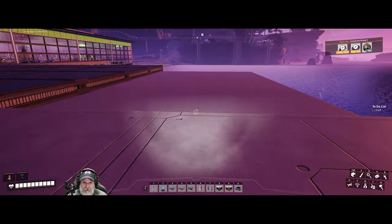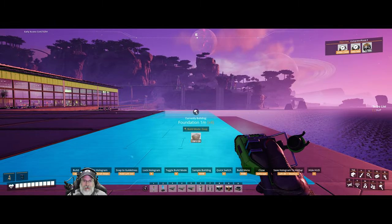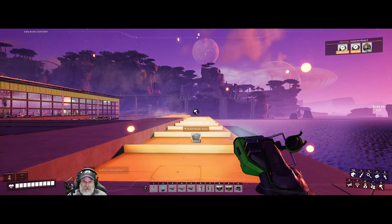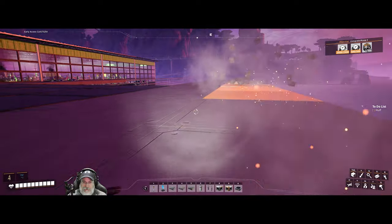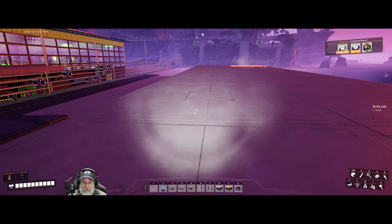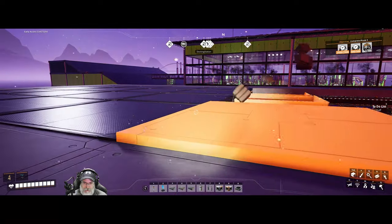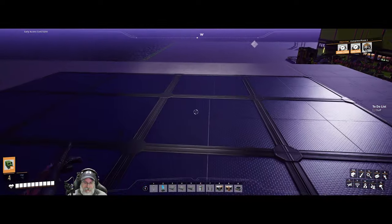Now in the center, I'm going to make this two tiles wide, because we're going to have a lot of conveyor belts and things to run up and down this thing. Okay, we'll do another concrete there. And this is our first section.